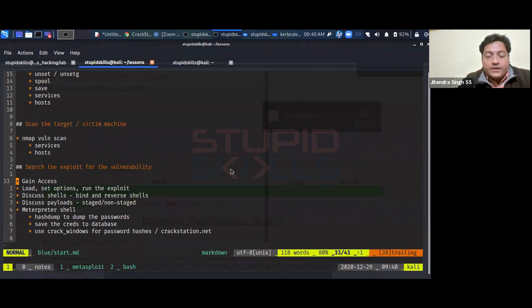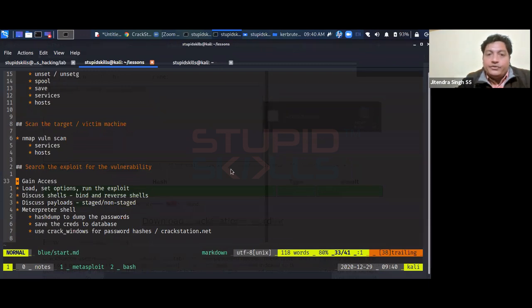They both have their own benefits and cons. So if something is not working with the staged one, try the non-staged one. But you saw an example that the default payload, which was picked by Metasploit itself, was working on this particular vulnerable machine. Then we discussed some commands of the meterpreter shell.